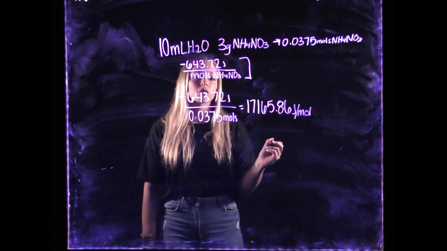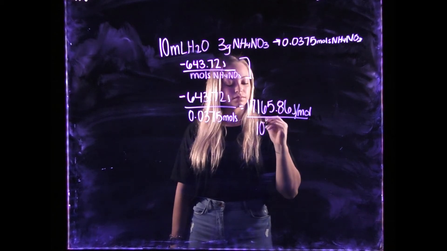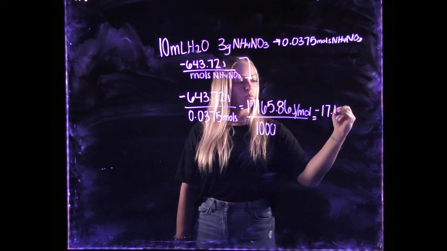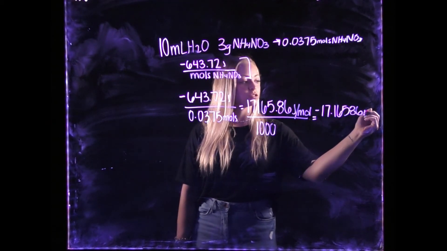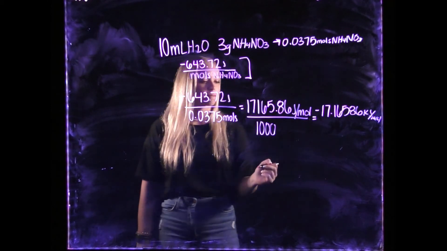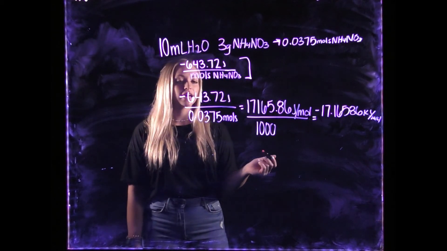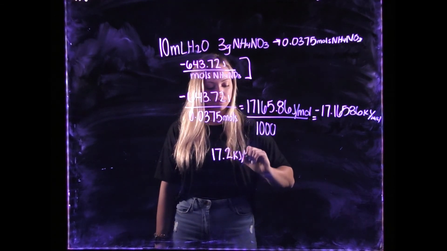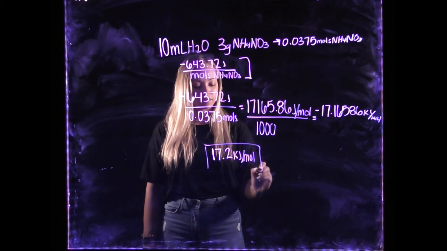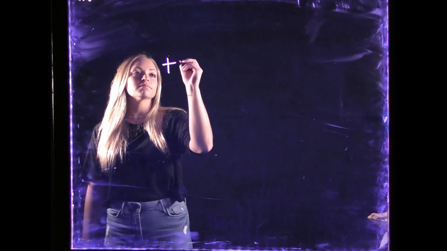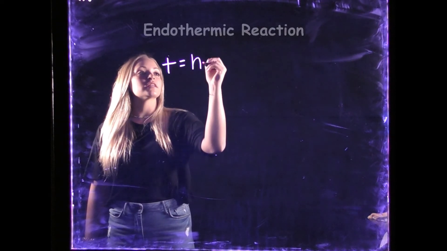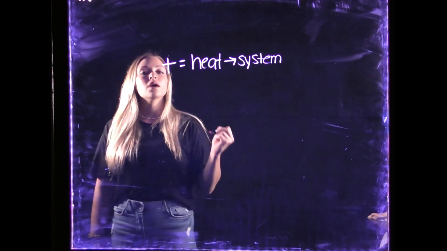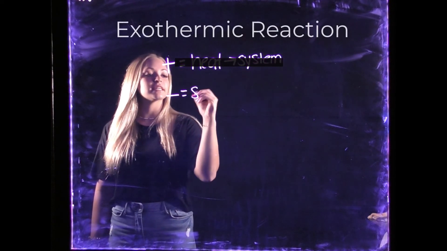As mentioned before, the literature normally has it in kilojoules, so we divide by 1,000, giving us negative 17.16586 kilojoules per mole. Our last step is to flip the sign, so we are left with positive 17.2 kilojoules per mole. That is our final answer. When we have a positive answer, that means heat is transferred to the system. When we have a negative answer, that means the system lost heat.